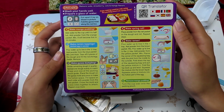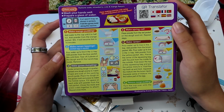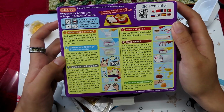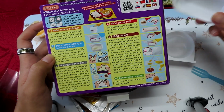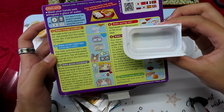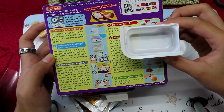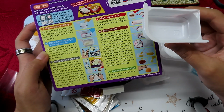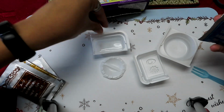Alright, now that our mango pudding is going to take 10 minutes to firm, we're going to make our ramen toppings. It looks like we're doing the boiled egg and Naruto. So let's see, we're going to pour water into, looks like this one, with the blue packets. Okay, mix until thick, tear off two pieces of the dough and fill it with the mold, remove. Oh, I see now. Okay. There we go.